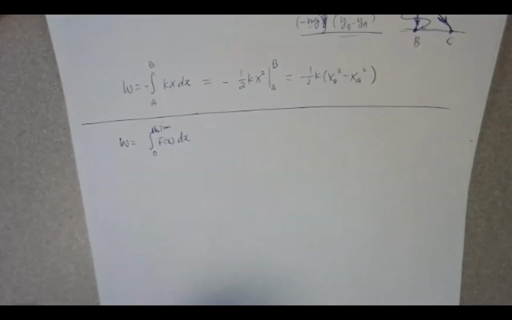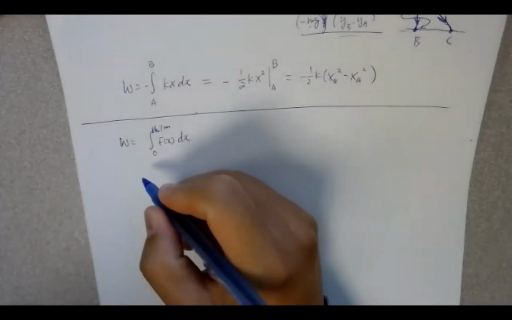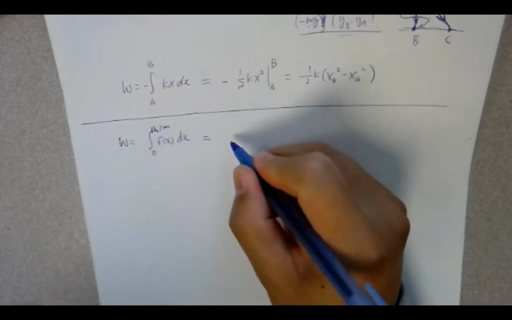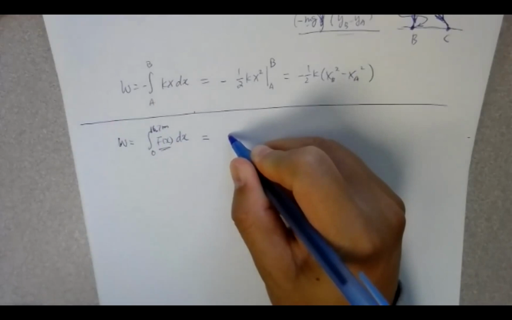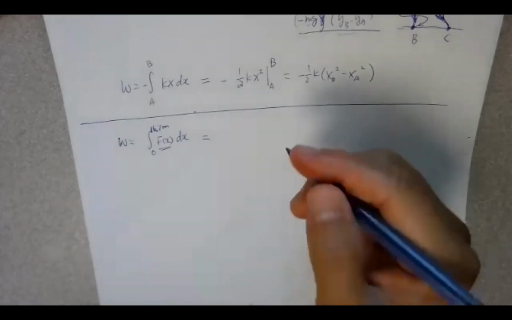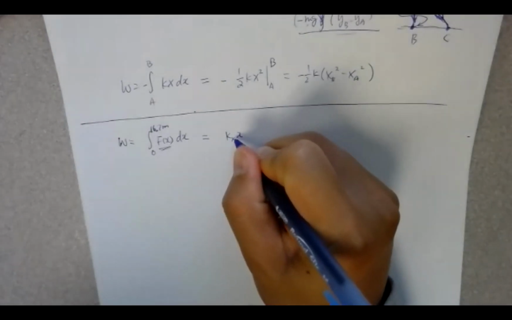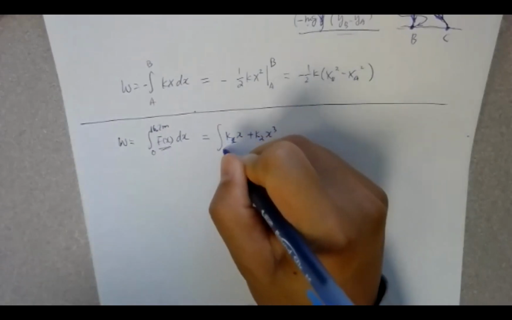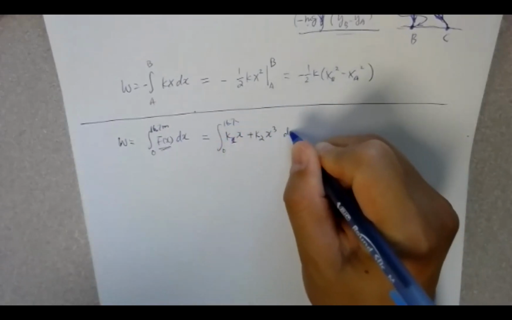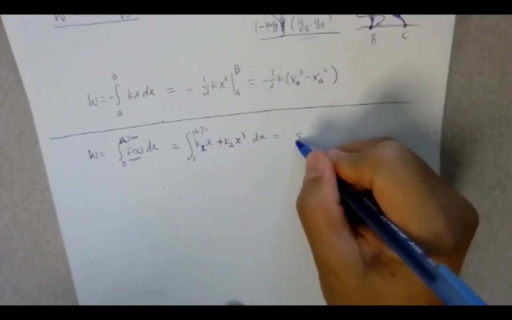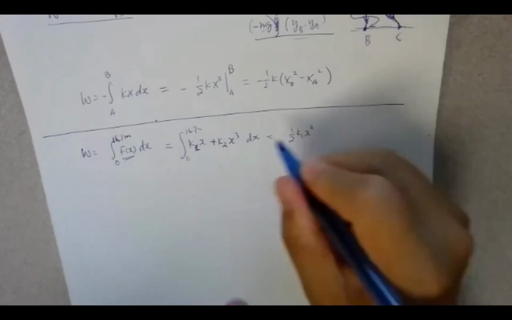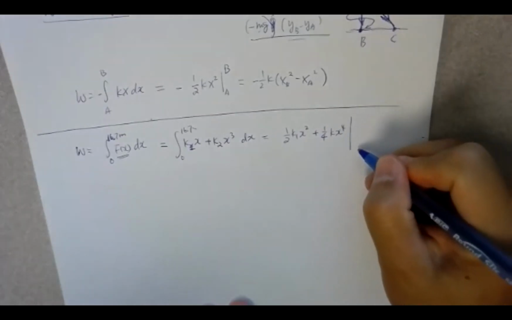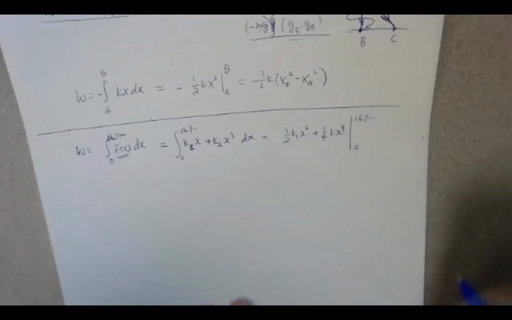All right. So I think most of you guys have your responses submitted, so we can take a look here. So you're integrating from 0 to 16.7 meters, and the F(x) is, in this case, k1 x plus k2 x cubed, 16.7, and then dx. So the first term will become 1/2 k1 x squared, all right? The second term will become 1/4 k2 x to the 4, all right? And then the limits are from 0 to 16.7 meters, okay?